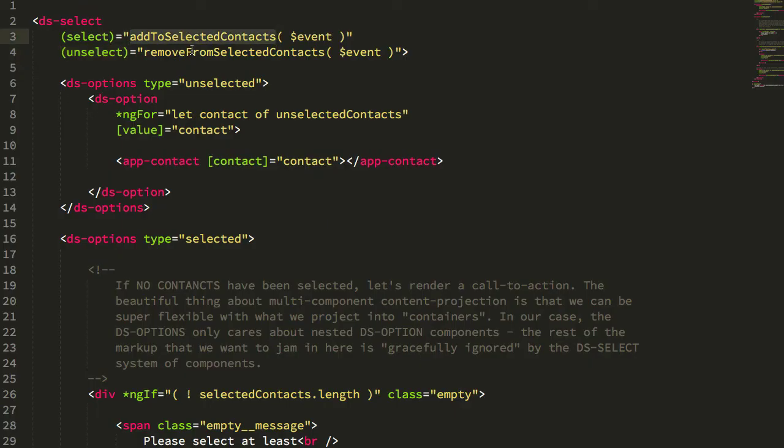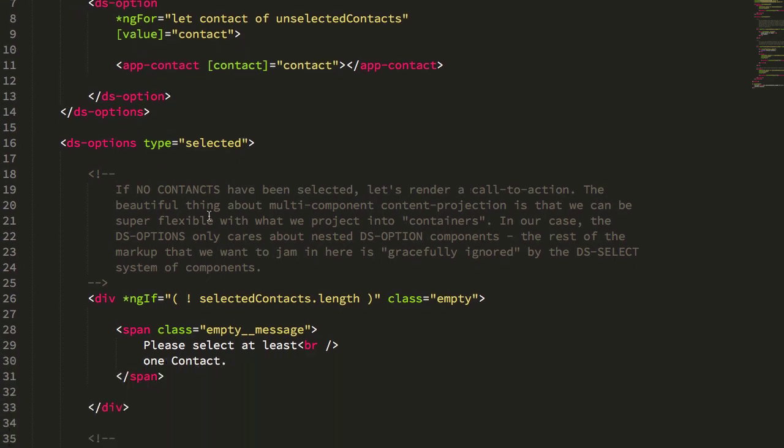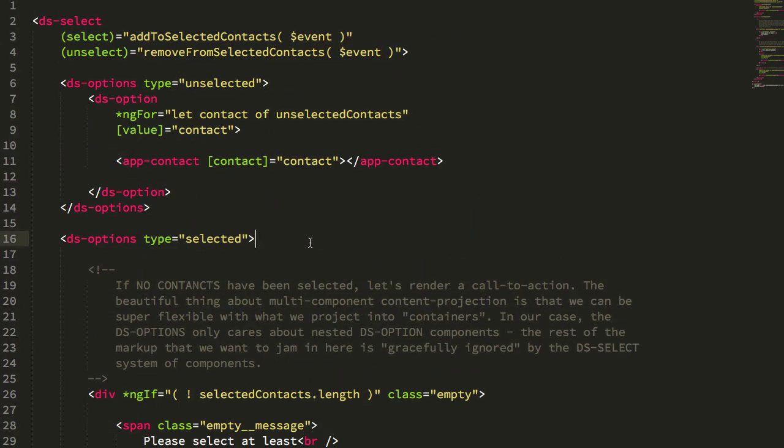And then ultimately the app component has to take care of turning that event into some sort of logic that mutates the underlying view model. In that case, it's just about moving contacts between the unselected contacts lists and the various selected contacts lists. And again, that's not really too relevant to the demo, so I'll defer to the viewer to inspect that on their own.